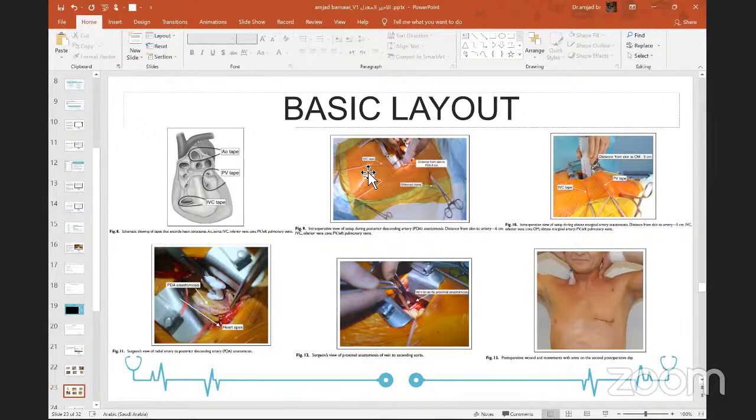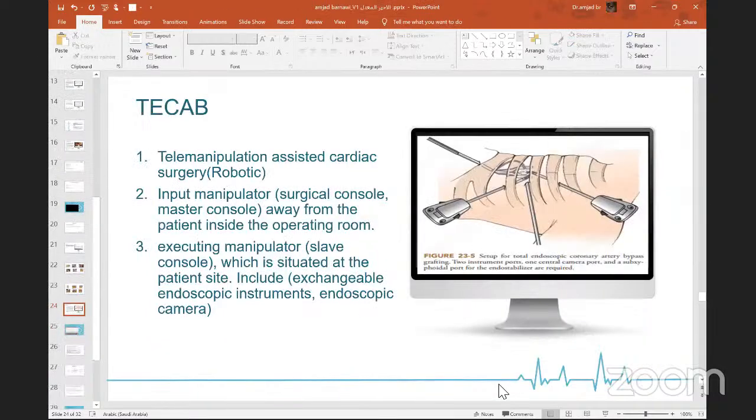After putting these tapes and organizing them in this way for each of them, they can take the distance of the vessel or the coronary, especially the left circumflex, how far it goes from that incision. Then they can also do the PDA anastomosis, because the heart is decompressed, it is easy to be done with this small incision. Then the vein proximal anastomosis is also done. And the final result is only this inframammary incision. So it's really interesting and nice to be considered.